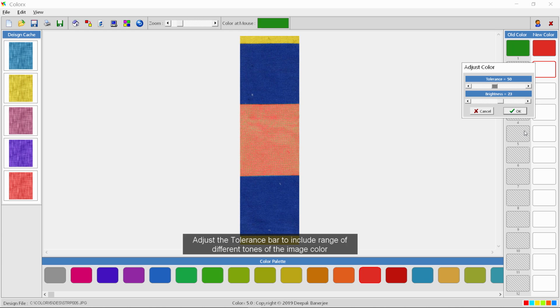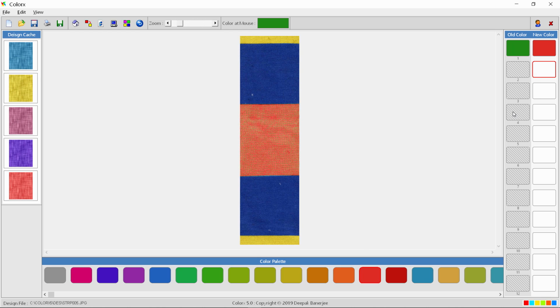Adjust the tolerance bar to include range of different tones of the image color. Also adjust the brightness bar to match light effects of the new color with the image color. There could be multiple drags to get complete replacement of the color.